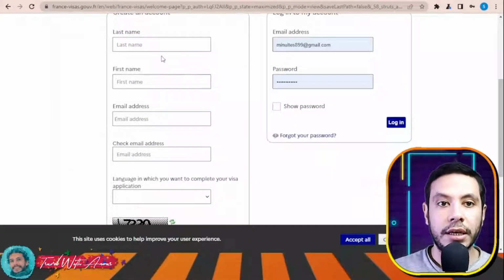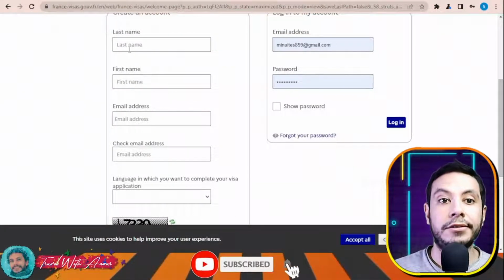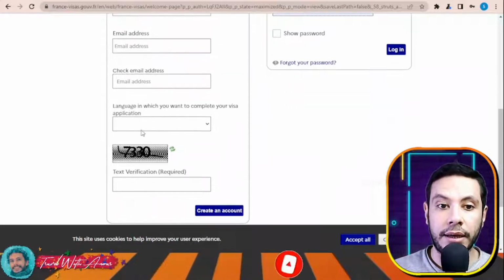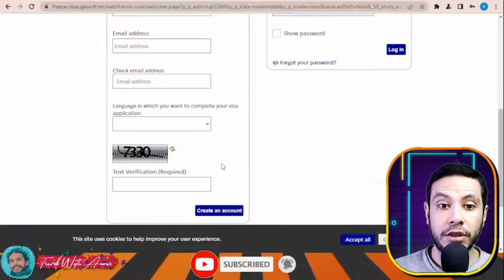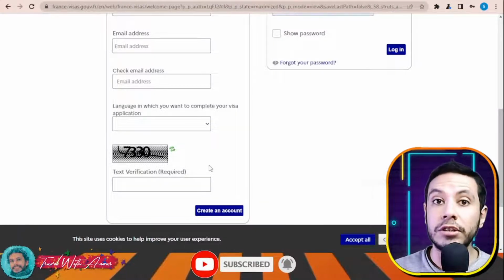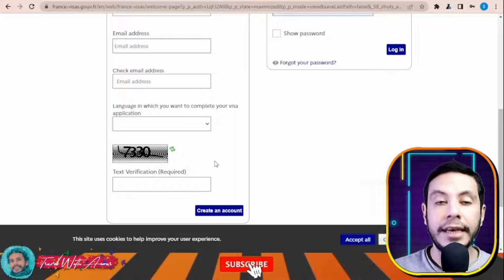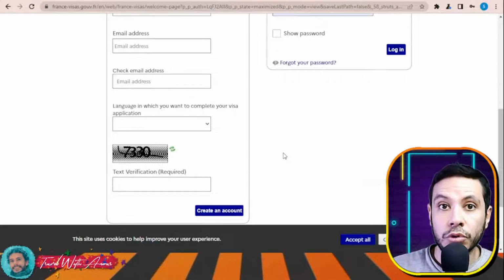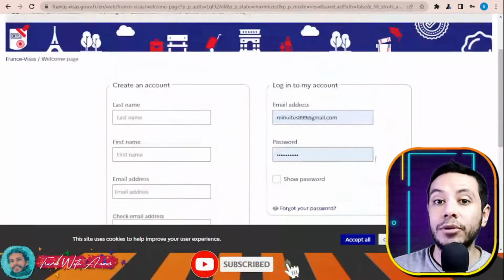The first thing is either to create an account, give your last name, first name, email address, check your email, and write which language you prefer. It is English, French, Spanish, and give a code, and they will send you a verification email to your email, and you will have to click over the link they will send to you and set your password, and that's how you create an account.